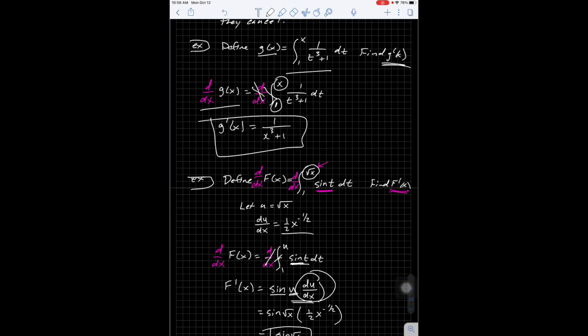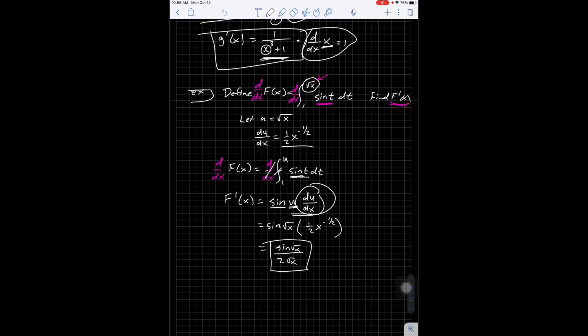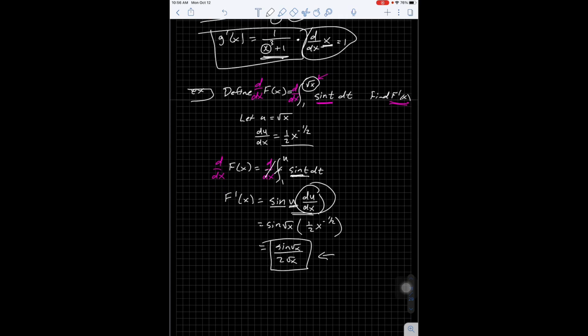The derivative of the outside function doesn't change because the derivative and the integral cancel, so it's right here, evaluated at the inside function times the derivative of the inside function. Well, the inside function's x and the derivative of x is 1. So that's why we don't, it's kind of like, it's what we've been going through all along, okay? Where the derivative of the inside function is 1 at the beginning, but then later as we progress, it gets more complicated. Okay. Let's do another one of these.